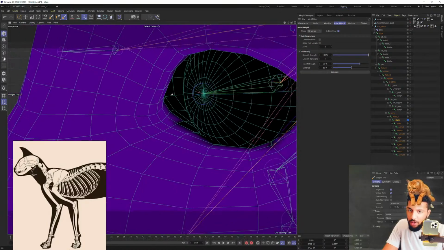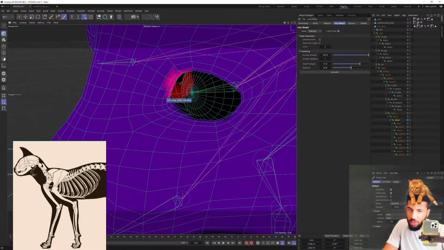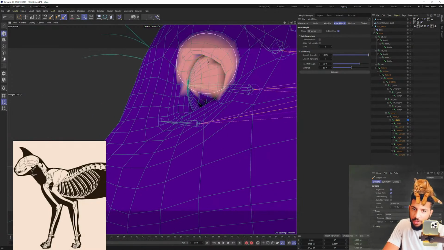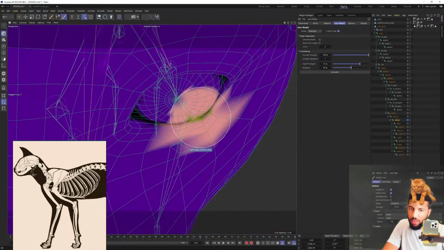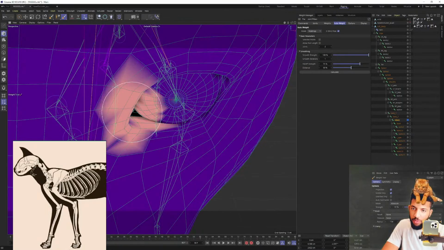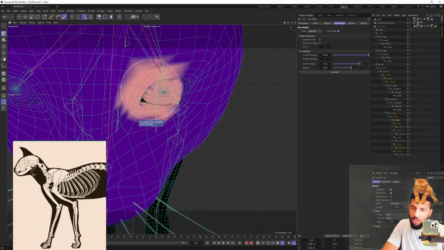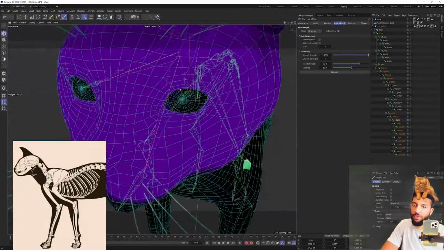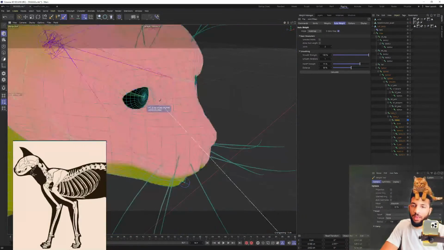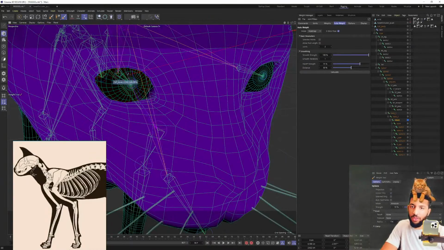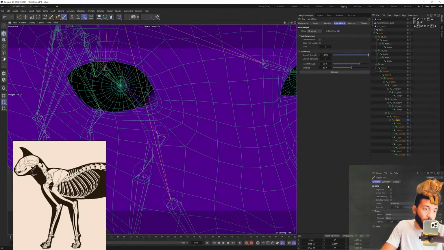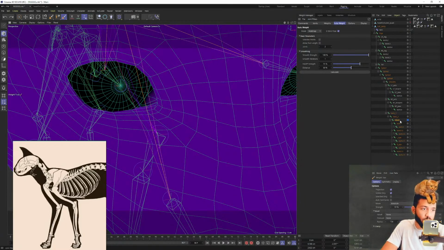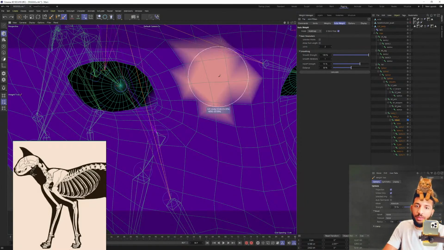I kind of want the inner body as well to do that, so I might just overshoot for a moment and just kind of paint in there. It's going to be accidentally grabbing the eyeball, but luckily the eyeball is a separate piece of geometry, which is great because then we could just change projection off and then subtract that influence. And same idea over here. Make sure that I'm not grabbing that eyeball. We go back, turn off projection. Actually, can I hide the eyeballs? Oh, I can't.